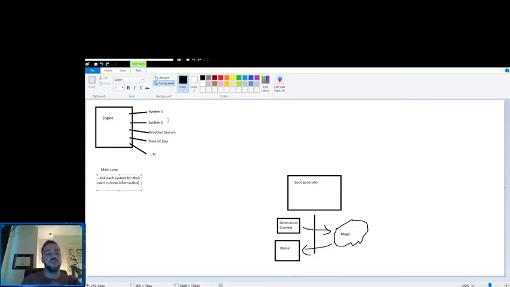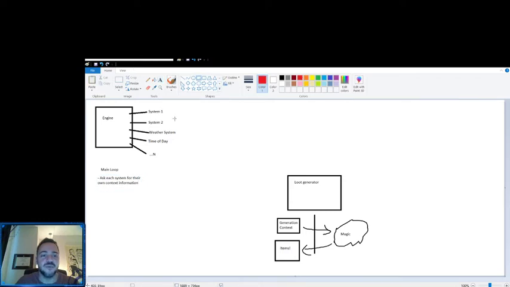So in this first part of the loop, when the engine reached, say, system 2, I'm pointing at my screen, I realize you can't see that. If we pretend that system 2 is my stat printing system, when the main loop came across system 2 and asked, hey, do you have anything you want to provide to the context? It would just say, nope, I'm good. But it would reach the weather system. The weather system would say, yeah, here's the weather I want to provide onto the context. And the time of day system would say, yeah, by the way, here's the time of day, put this onto the context. So the main loop starts by asking each system which context it would like to provide.